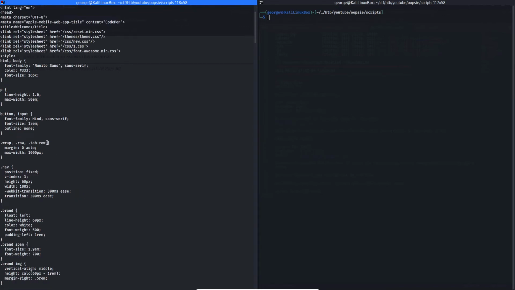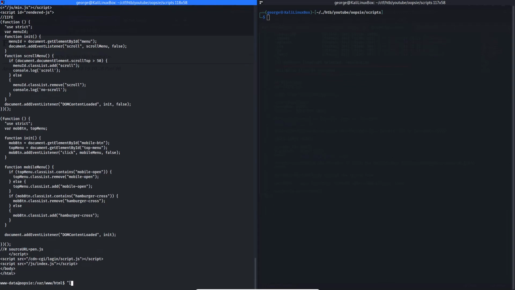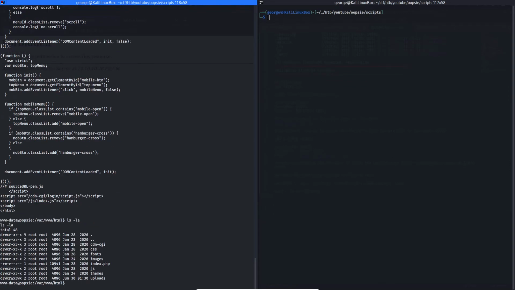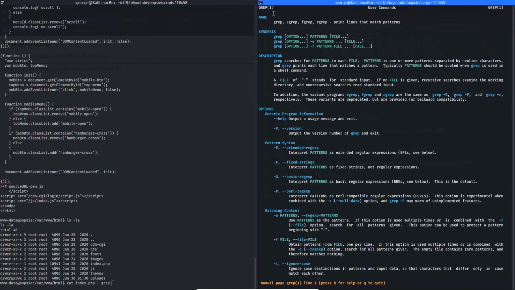What we could try is cat index.php, and then pipe that to a program called grep. If you don't know what grep is, it prints lines that match patterns.